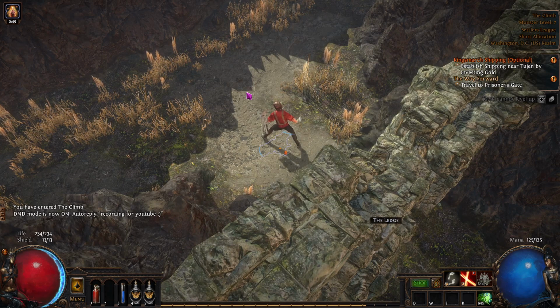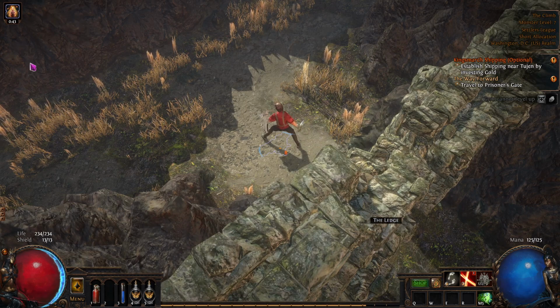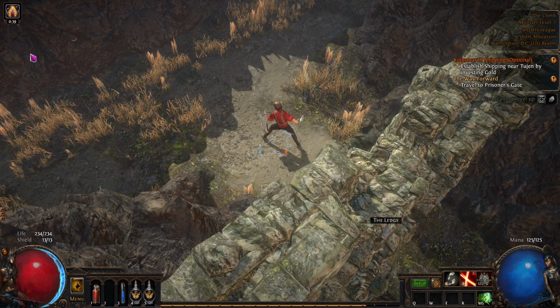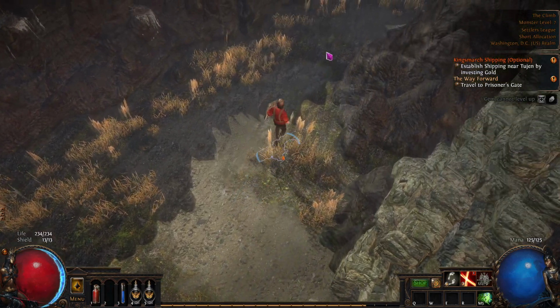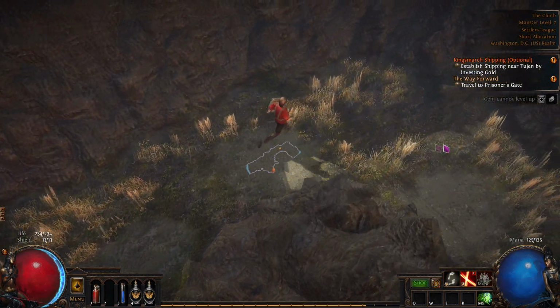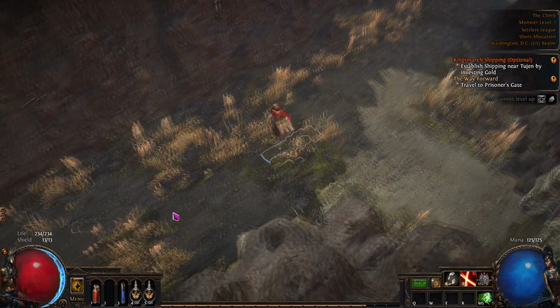Also, when you enter a new area like I just did, there's this little clock up here. There's a grace period of a minute that you cannot be damaged as long as you don't move or use a skill. So even if I were swarmed with enemies right now, I would not be in any sort of trouble. But I'm not swarmed with monsters, and I'm also still not in trouble.